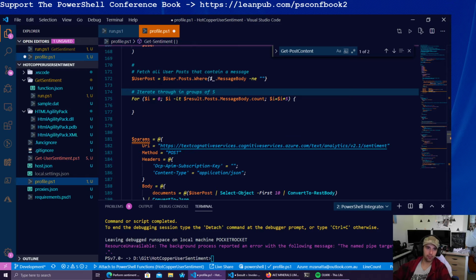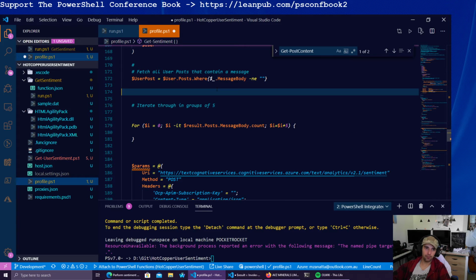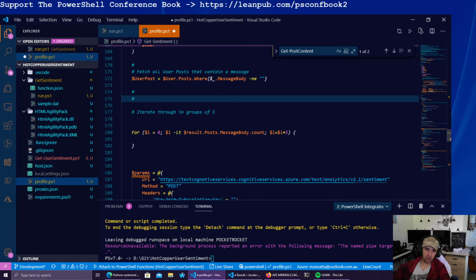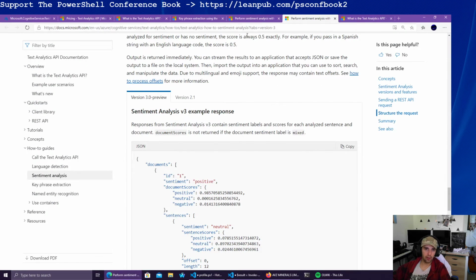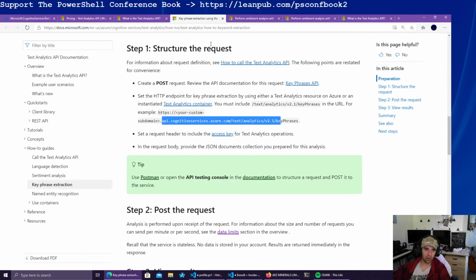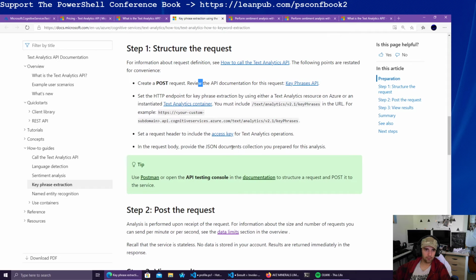Yeah, we should write this properly. This is actually going to be interesting. We need to declare the limits of our requests. So structure our request, create a post request, review the API documentation, post request.